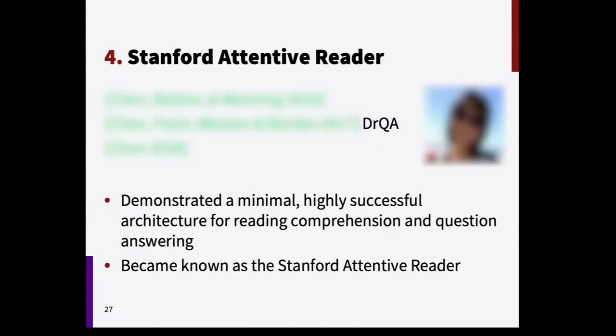Okay, so what I wanted to show you now is a concrete, simple, neural question answering system. This is the model that was built by her here. And I guess she was sort of an Abby predecessor, since she was the preceding head TA for CS224N. This system is now called the Stanford Attentive Reader. It's essentially the simplest neural question answering system that works pretty well, so it's not a bad thing to have in mind as a baseline. It's not the current state of the art by any means. But if you're wondering what's the simplest thing that I can build that basically works as a question answering system decently, this is basically it.